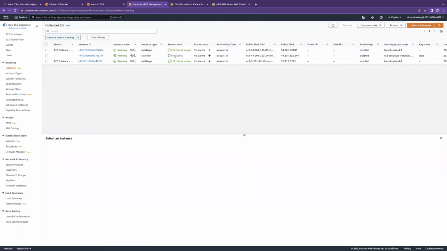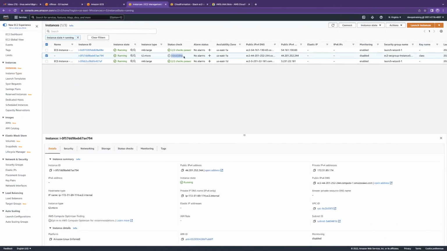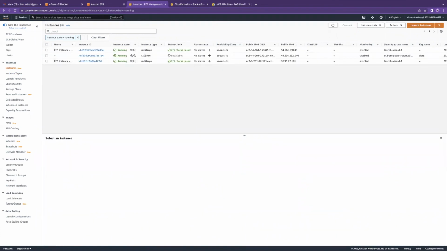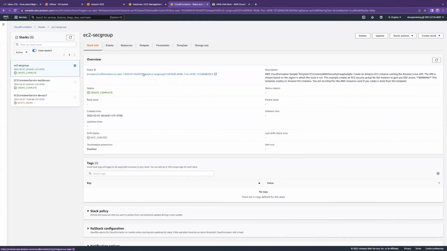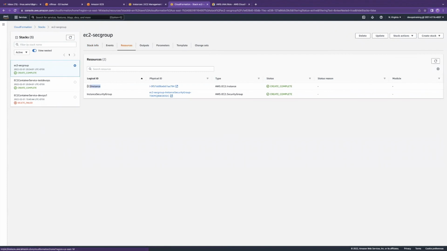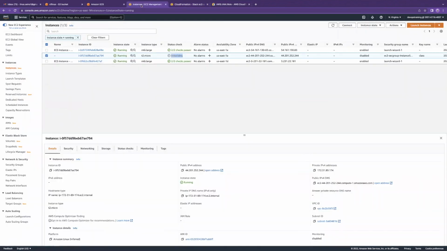Do you see right here that it's creating an EC2 for me? This is the EC2 that is being created for me. Oh, it's already created. It's initialized now. So this is the thing that's doing all the work for me. If I come here, you see it's creating one EC2 instance and an instance security group. And this is the idea of the security group. So we have our EC2.